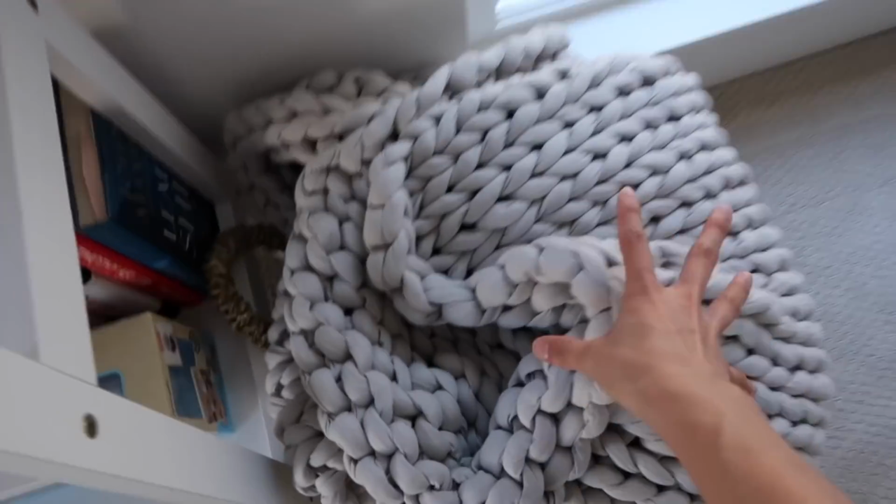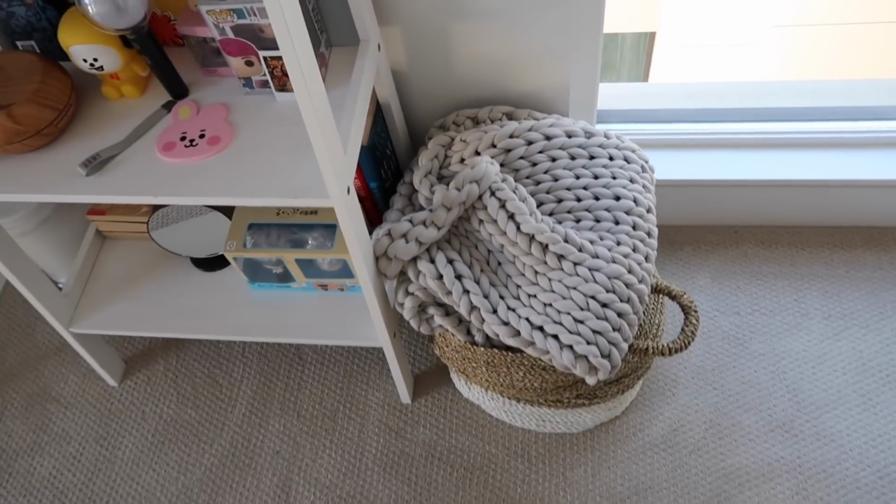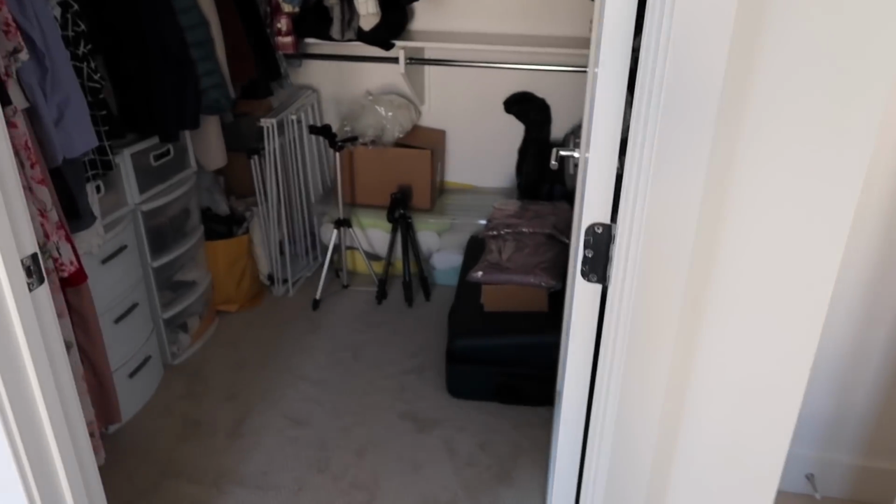And this is a weighted blanket. Anybody needs to be swaddled, aka me. I will only show you my closet for a split second. I feel like it's pretty neat, but it's not at the standard I want it. I want it to look much more put together, and I'm working on how to do that. And I haven't had a walk-in closet probably since 8 years ago or something like that. So I'm still trying to figure things out of how to organize it. 1 second, boom. So that's the space.